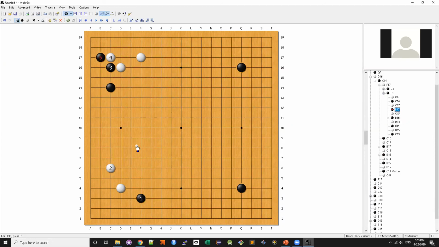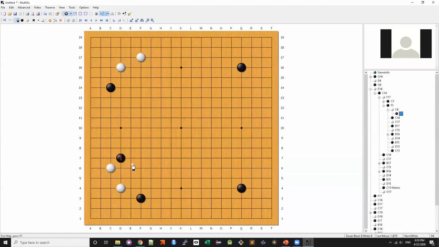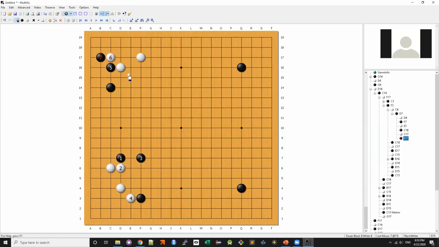And in this case, if black knows that attaching here directly would result in that kind of white's big moyo, here, if black chooses to play a shoulder hit, kind of like preemptively reducing white's potential and then attaching, then white doesn't have to do the same thing again.